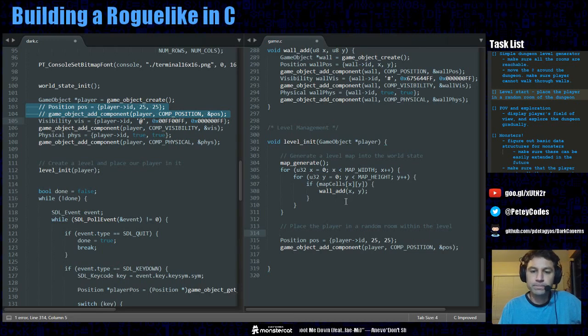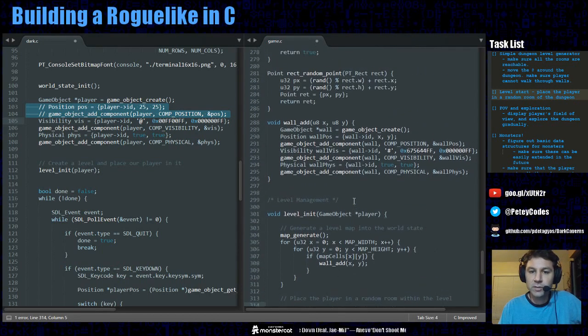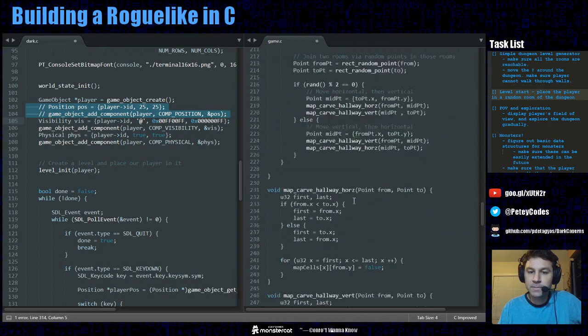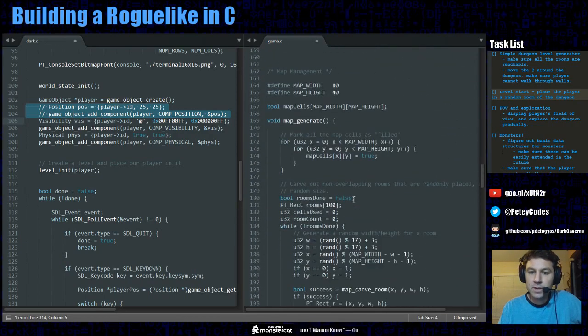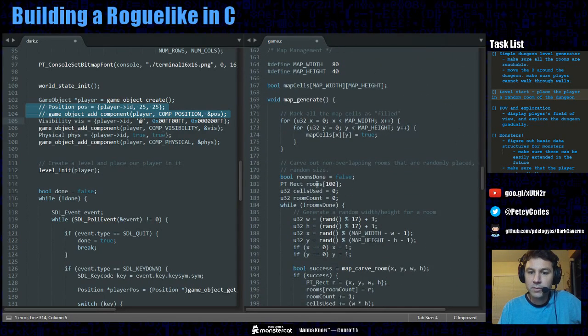So, map generate. We don't have our room structure anymore. We throw those away. Ah, bummer.